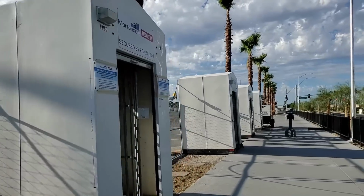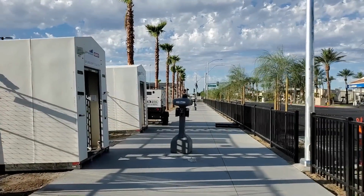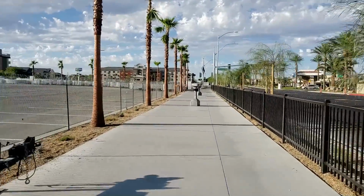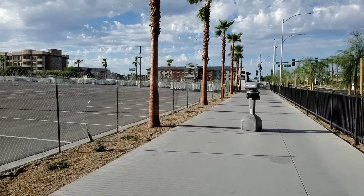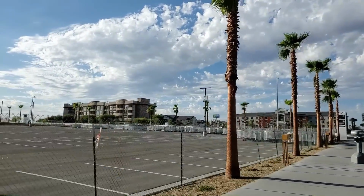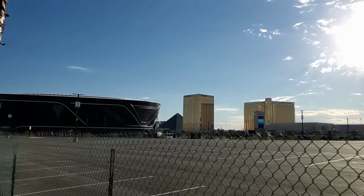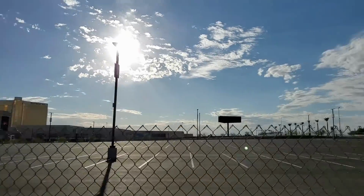So as you can see, those are all in walking distance. And then if you want the casinos and party atmosphere, then you want to stay on the strip. And if you don't want to have to drive, stay right there by Hacienda. Hacienda goes right between Mandalay Bay and Luxor. So Mandalay Bay, Luxor, and even Excalibur, those are all an easy 10 to 15 minute walk depending on which one you're at, and you would just walk straight over Hacienda, which will be a pedestrian bridge on event days, at least on football days. I would think sold out concerts and stuff like that, it would be the same.